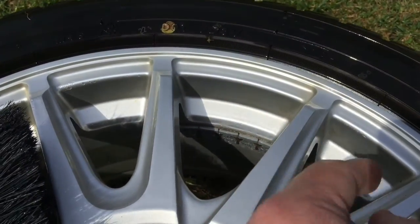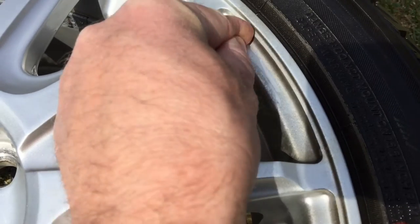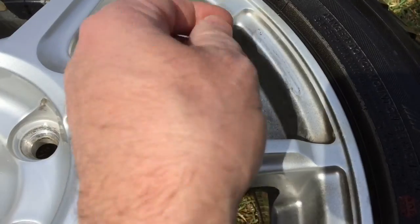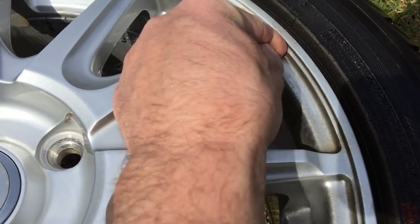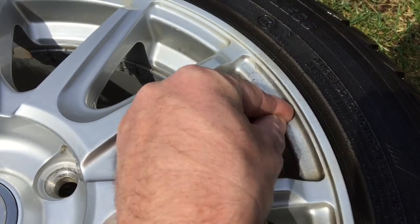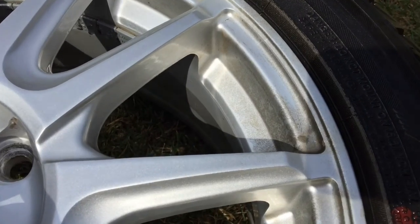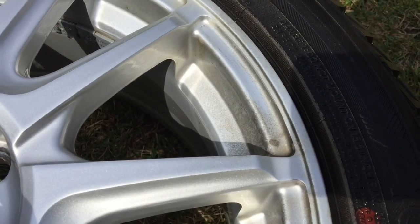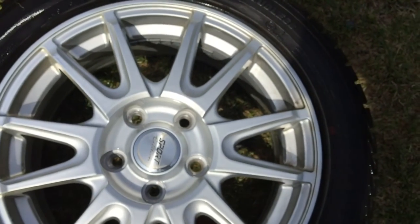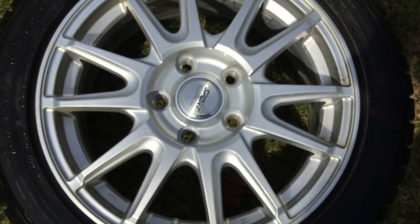I noticed it mostly because I was able to brush off what I thought was dirt on one side of the rim, but on the other side it's silver paint — it's overspray. I can safely say I will never be going back to Ad Ads for bodywork. The incompetence just boggles the imagination. How much effort does it take to cover a tire? You just put one of the tire covers over it — it's not rocket science.